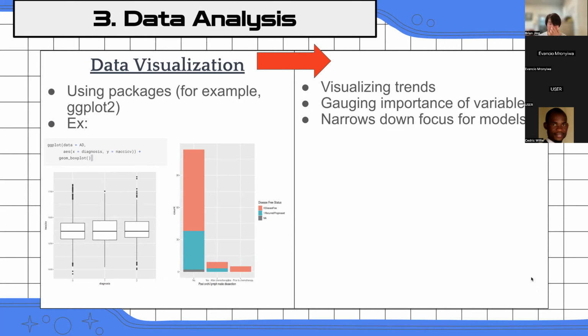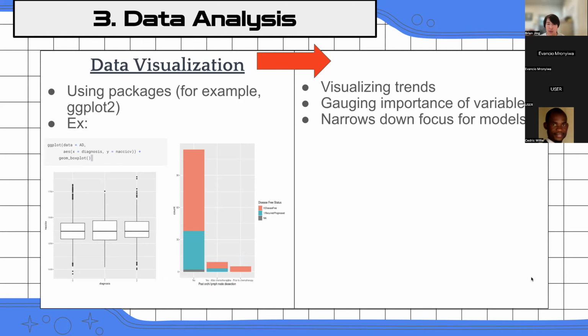So the point of data analysis and working with data is ultimately to use that data set for models that can predict the future in data science. And when you visualize trends, you can gauge the importance of variables, or see, hey, this variable is more important than that variable in predicting this. And so you want to focus on those variables in the models to ultimately see how big of an impact they play in your data science project.